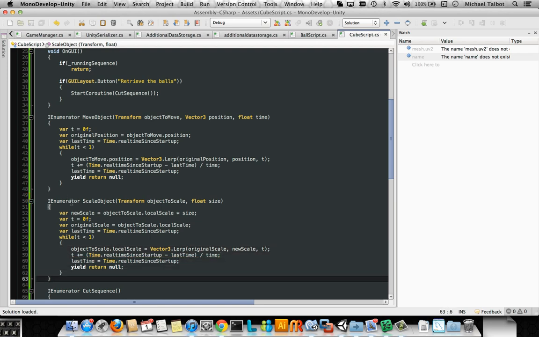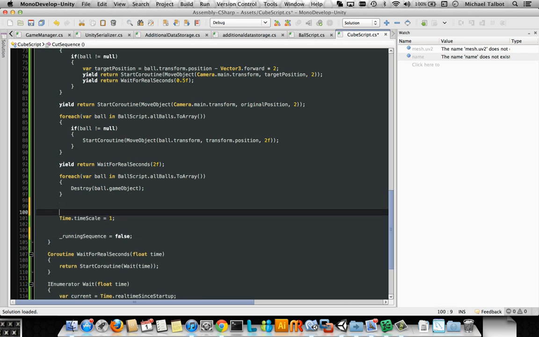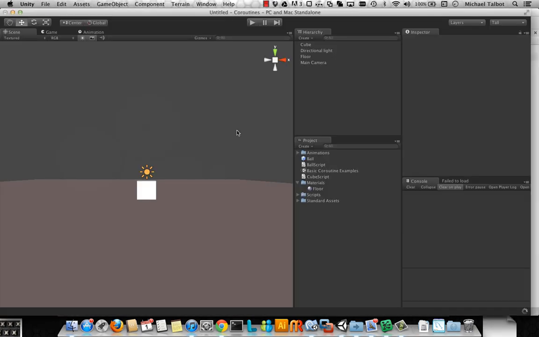And that should just about do it. That should be something that scales an object over a period of time. In fact, we could now actually make that even when the time isn't running. So let's do that.